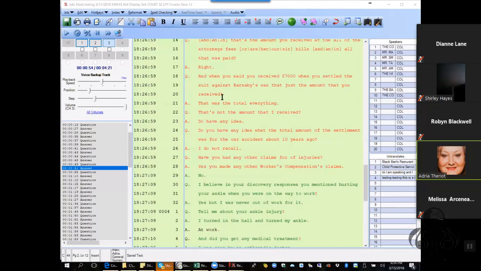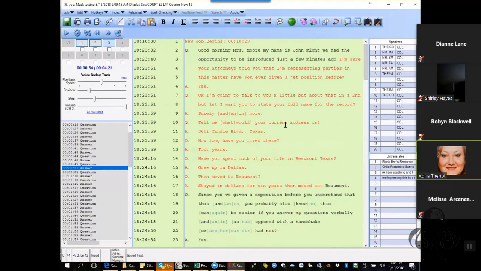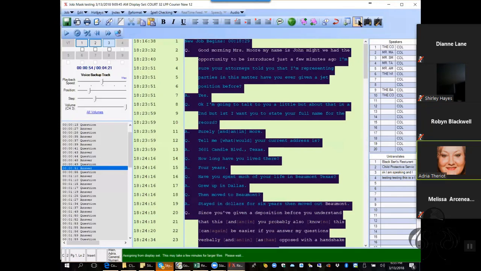One of the things that I wanted to show you all was, there are some of the jobs that I did in really big letters. And so the question was, how can I change that so that it's in a more manageable size? I'd like to direct your attention to the upper right-hand corner of the scope screen. This is the display sets. And when I change the display set, you will see that the size of the text, sometimes the font of the text will change. So I'm just going to click on the next one and see what it gives me.